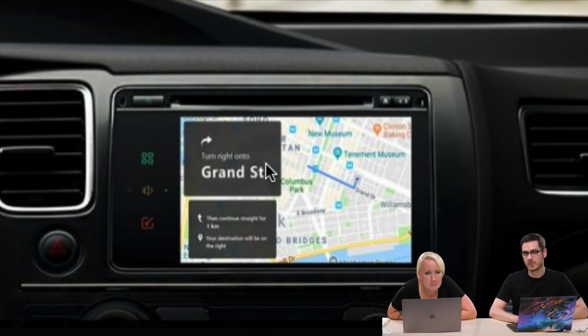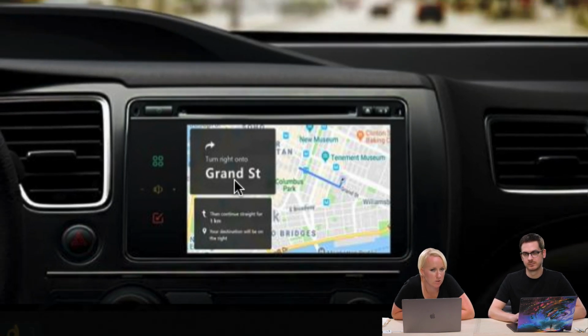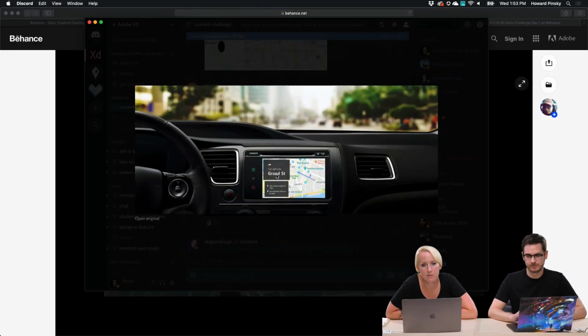This is touching on what we were just talking about a second ago, where the active location is more prominent, larger, and then you have little directions down here. I like that. Yeah, it's clean. I would definitely love to see more options if I just want to see the map or just want to see the directions and see how those interact between each other. Looks like there's some buttons over here on the side. I'm not sure what these do. Volume, possibly, or maybe this is the navigation for the actual device. Screen, apps. And if that's the case, then I want to know what are some of the meta controls for some of these maps?